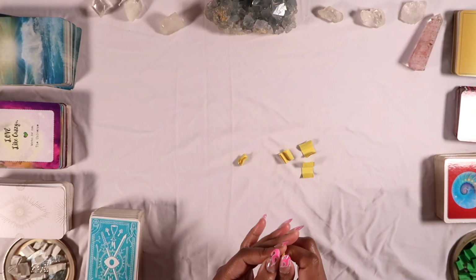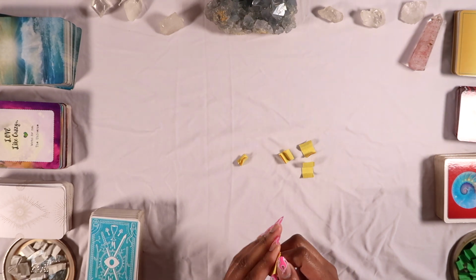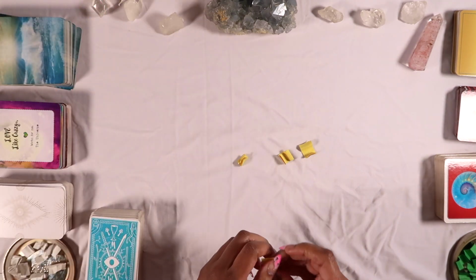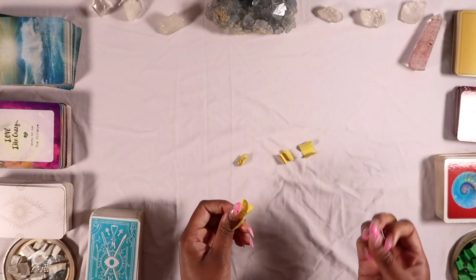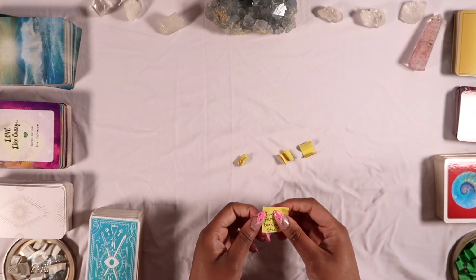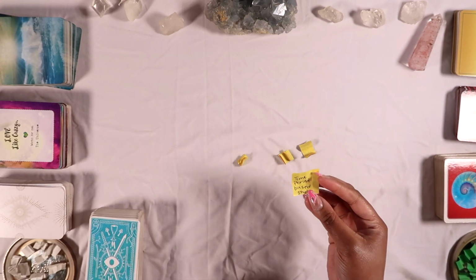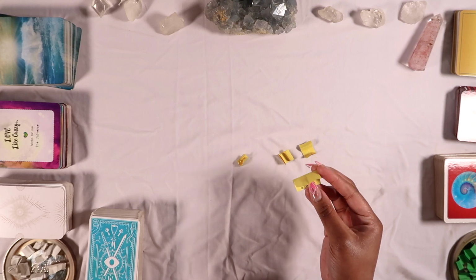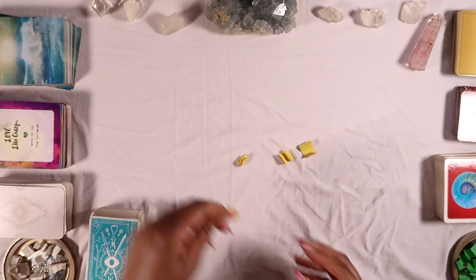Let's get into their style. So for style, we have simple style. This person likes to keep it simplistic, very cute, very clean. Also, I'm smelling a very clean, like, body wash scent. So this person may literally smell very good, very clean, every time you see them. We have time period based style. This is the only time this one came up in the entire reading today for any of the piles.